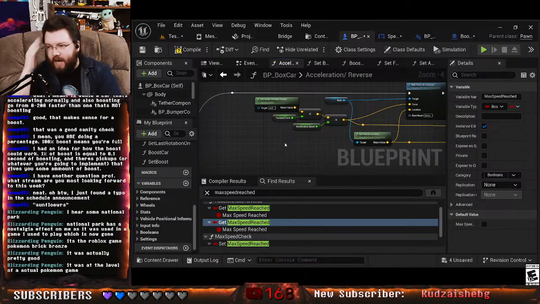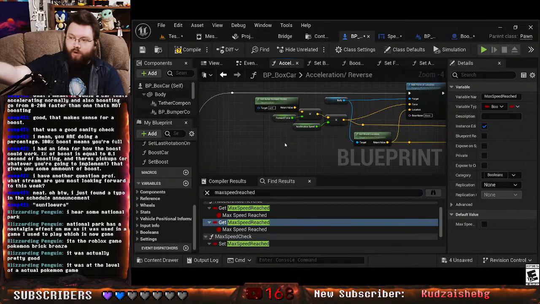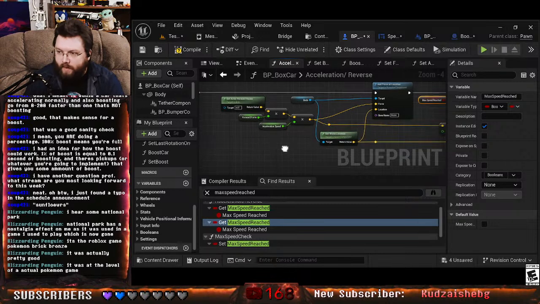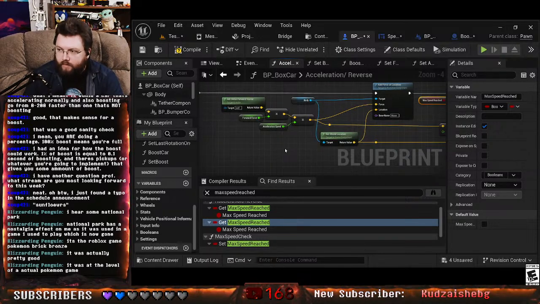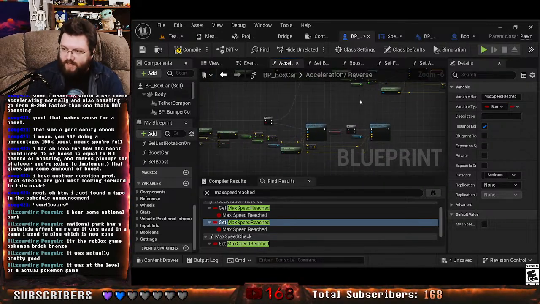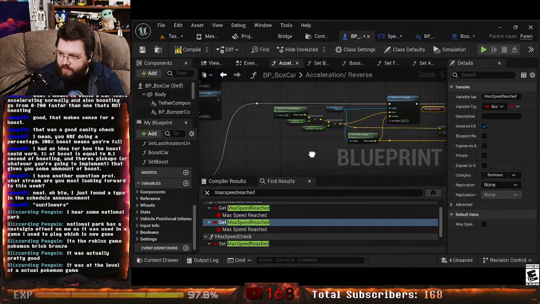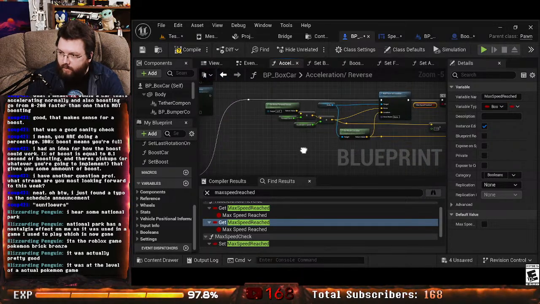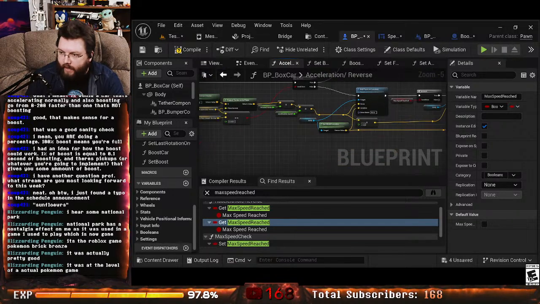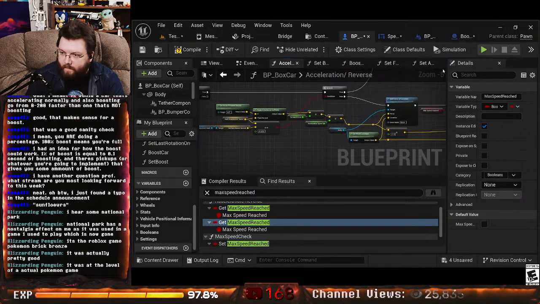And then let's say I am parallel. The two are exactly the same. What am I telling it to do here? I'm telling it to accelerate forward. I'm telling it to do the exact same thing. Wait, what's the difference between these two? Forward vector times force times acceleration speed. Get world location. Okay, what's different here?